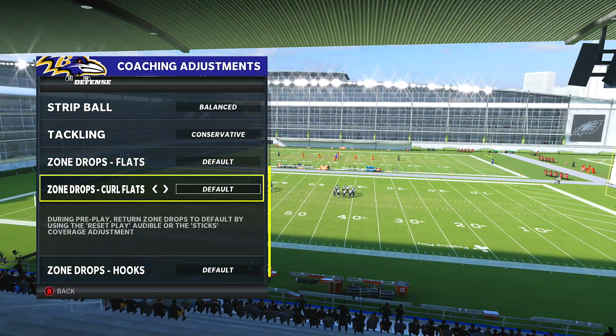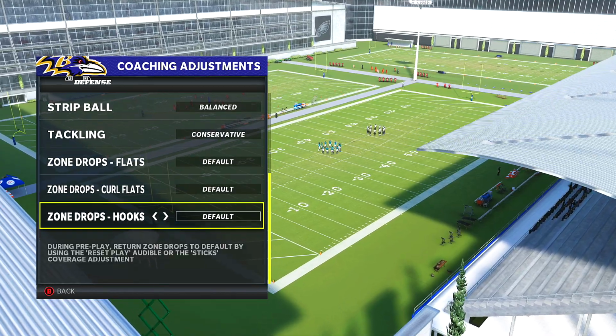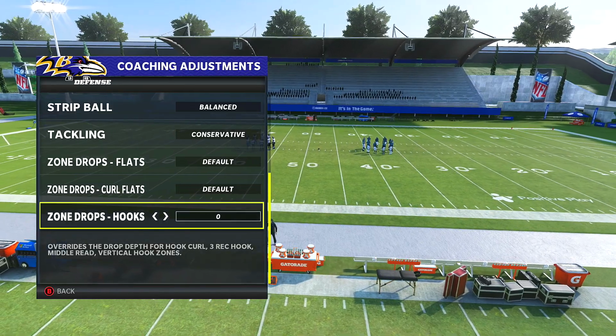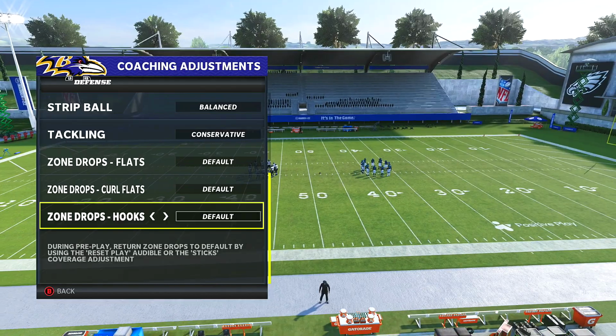And in curl flats the same way. Your purples, the way they react, 5, 10, 15, 20. It's all situational how you play this. And then hooks are the same thing, okay? So 5, this is your yellows in the middle of the field. You can drop them 5, 10, 15, 20, 25 for zone drop adjustments.